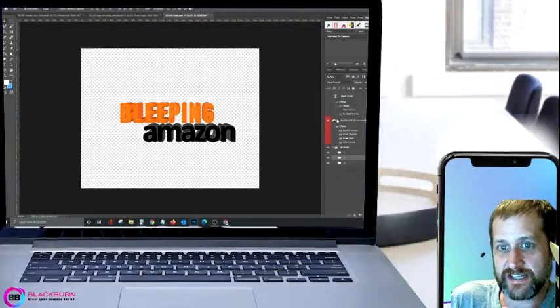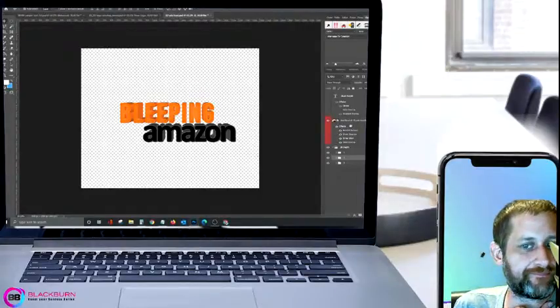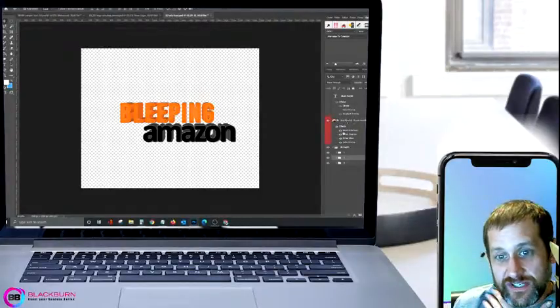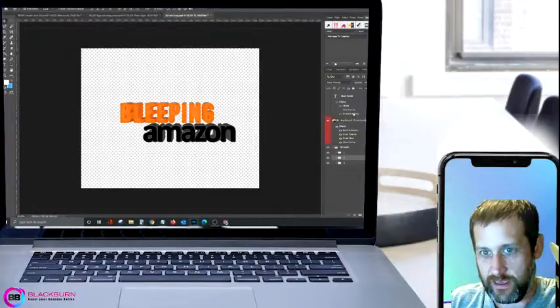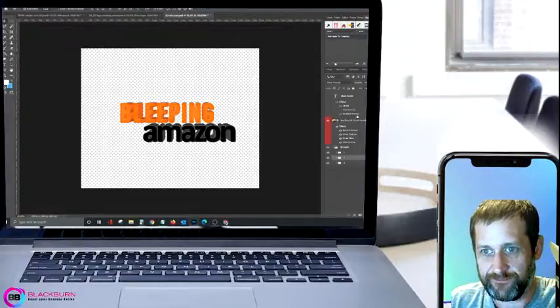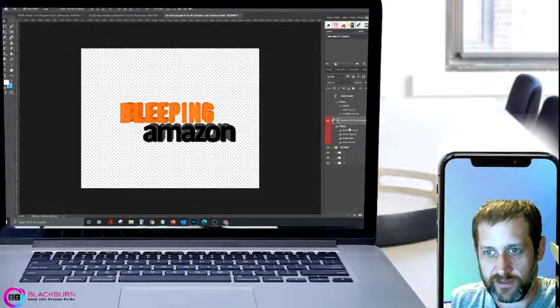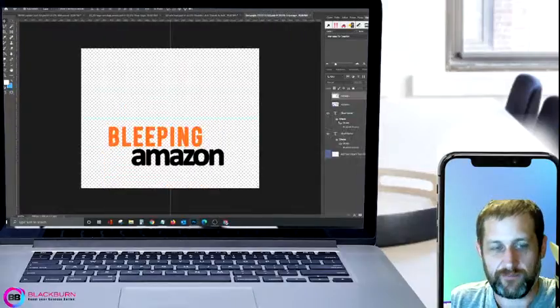So you can use this template to make your own and to adjust it, right? So to adjust it, all you need to do is right here where I have this highlighted red, this one right here says double click thumbnail, right? So it tells you what to do. The thumbnail's right here. Double click it.